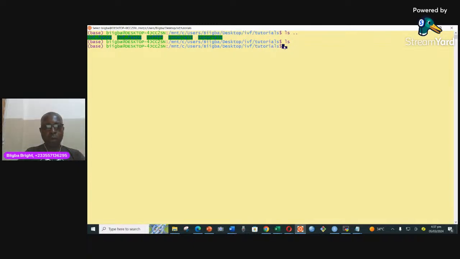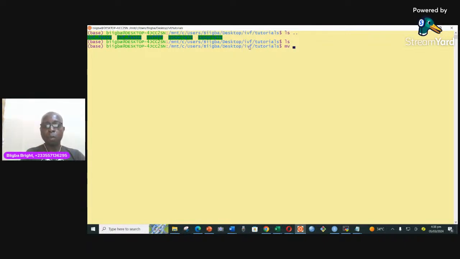All right, so how do I do that? We use a function called move. When you move a file or a folder, that's all. You won't see a copy of it. It's different from copy. Copy, another copy will remain. Move, it goes out completely. So we are going to move this, but it is not found in the current working directory. Where is it found? It is found in IVF.